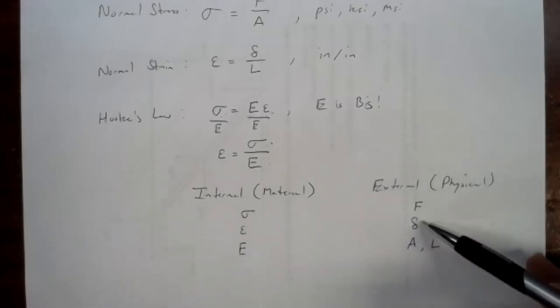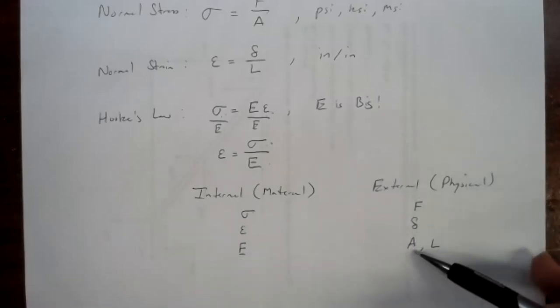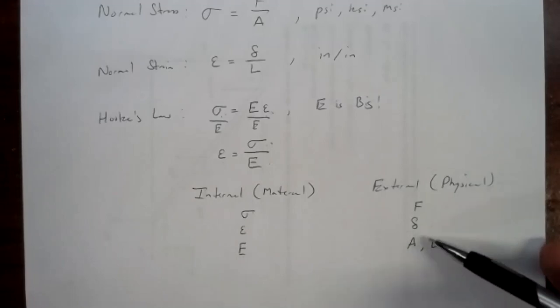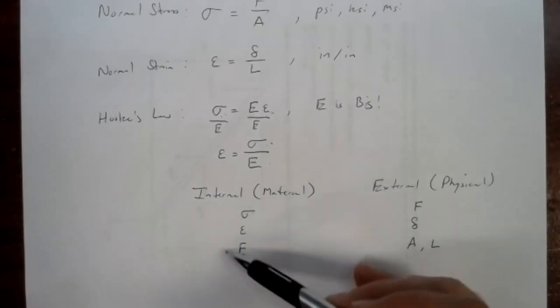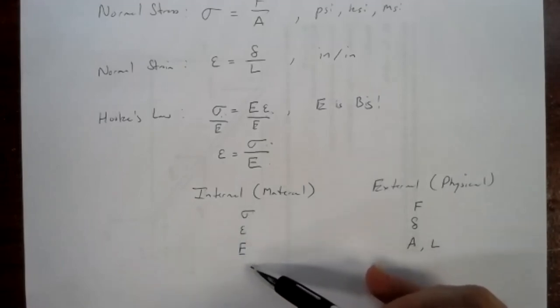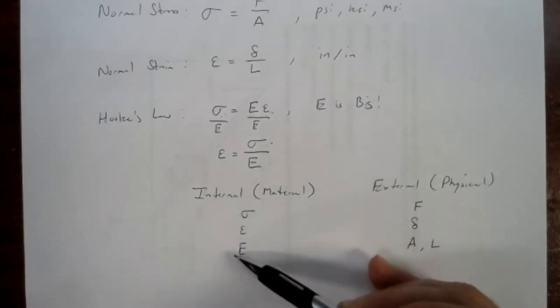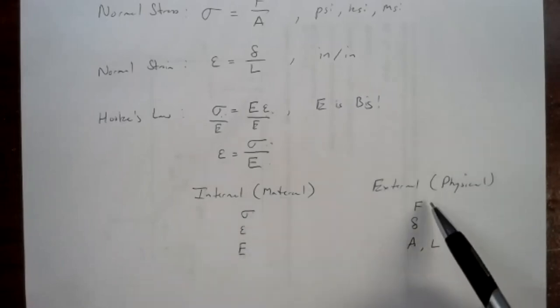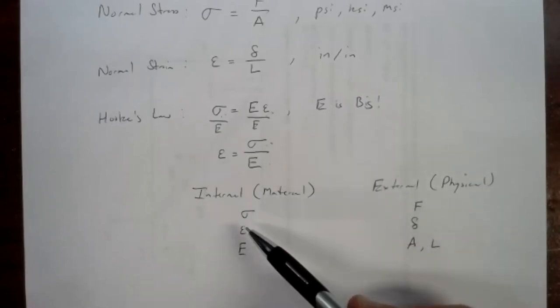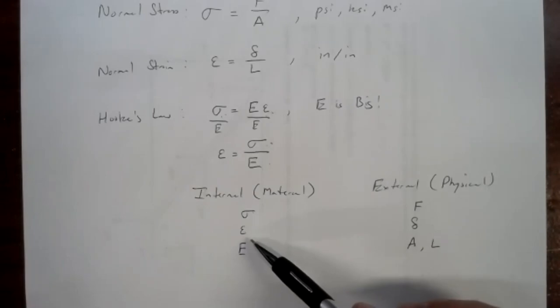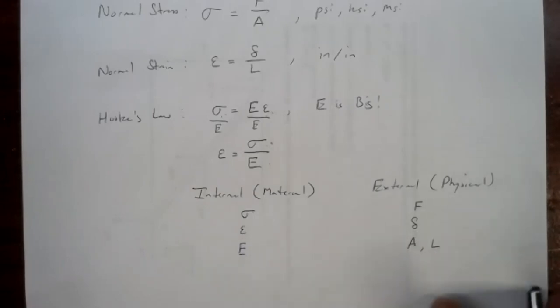But what we want at the end of the day is something we can physically measure. We want to know, how much bigger is this beam going to get? Is this going to stretch out by 2 inches, by 10 inches, by a thousandth of an inch? Those are physical external properties that we need. But the calculations are a lot easier on the material level. So we start out here in the physical world, we jump into the material, we do our calculations there, and then we jump back out.